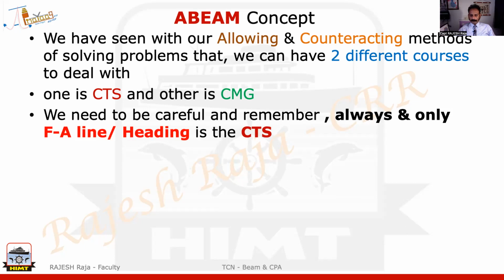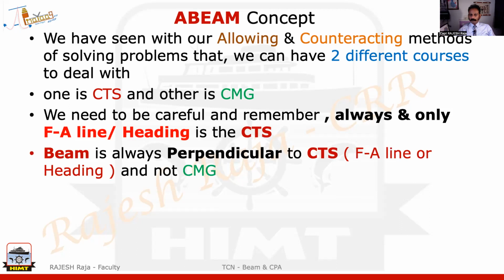And the moment you know the CTS, the word beam or abeam is always perpendicular to the CTS. That means perpendicular to your fore and aft line and your heading. Please do not get confused with CMG. So beam is always perpendicular to the CTS. I'm going to show you in picture, and I'm going to show you with examples. So please hold on, you will get a better understanding.